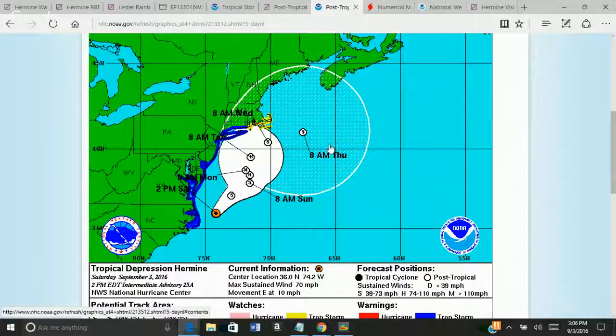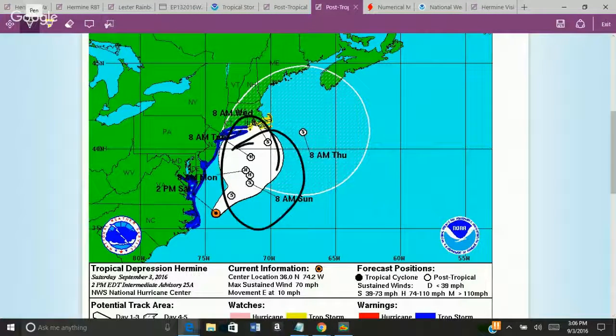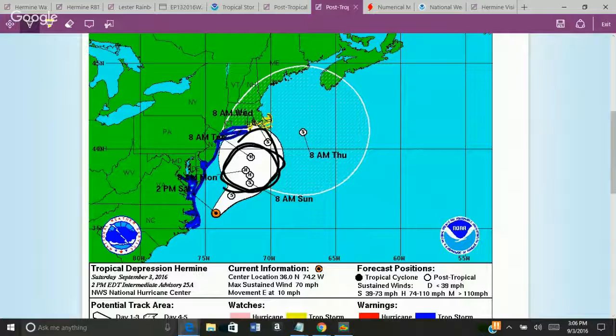We could possibly be watching this, but take a look here. You see, hurricane. It has a hurricane, but it's still gonna be post-tropical. That doesn't mean this couldn't be another Sandy. That's what I'm gonna say. I actually said it for the first time. For the first time, this could be another Sandy. This really can, because I think it does have just about the same characteristics. Even though it's not as wide, it's definitely getting there. It's a really, really strong storm. Definitely have to watch this.